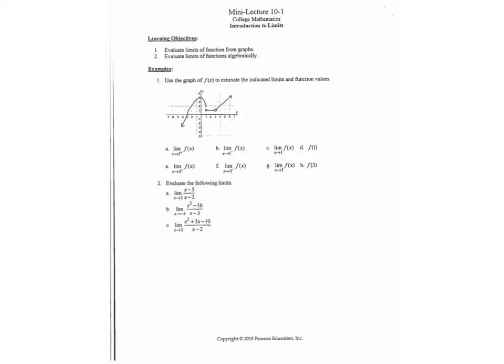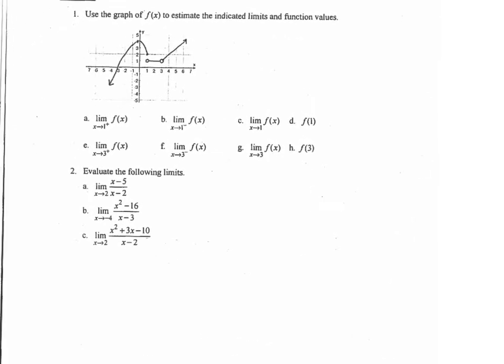So let's look and make sure we can read these graphs. We're going to look at the graph to see if we can evaluate these real quickly. What do you think on A, the limit of this function is as x approaches 1 from which direction? That's going to be from the right because of the plus sign. And what will be our y value?